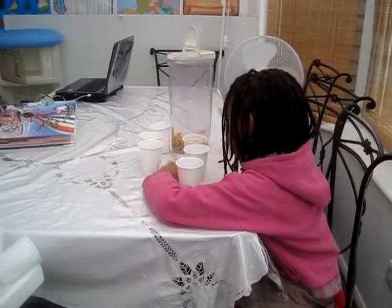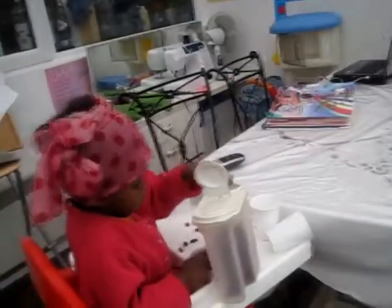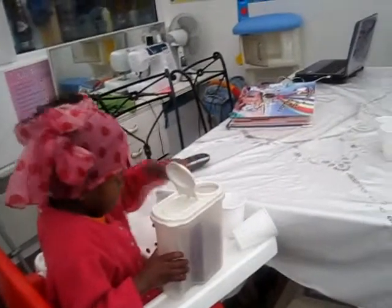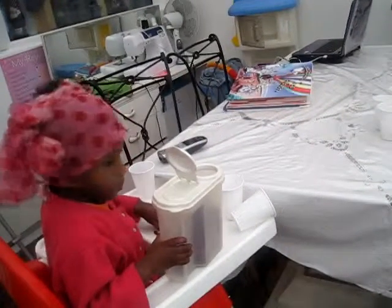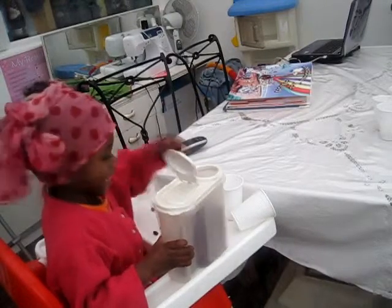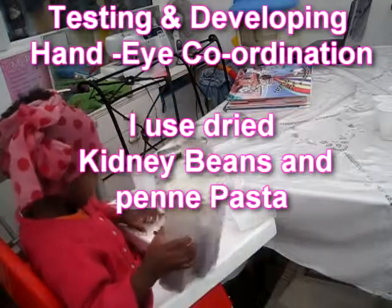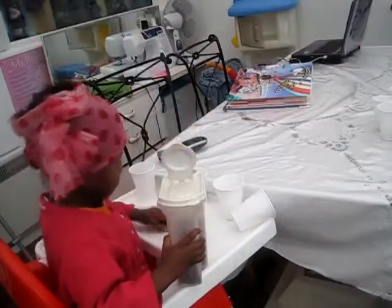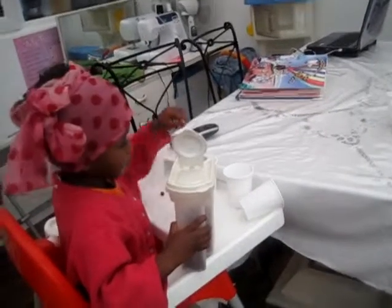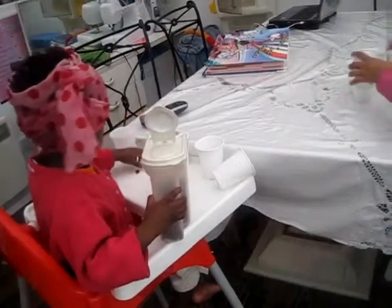Little bit at a time. Dejra, what are you pouring into your cups? What are you pouring into your cups? Not peas. They're kidney beans. And this is getting them to practice their fine motor skills.